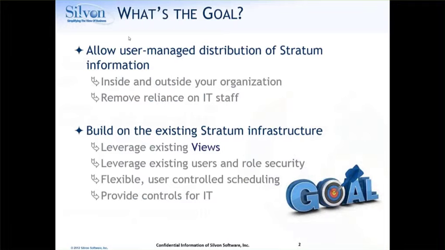So with that occurred, and with version 6.5 of Stratum, there's an add-on module that you can license that allows you to expand what you do in terms of distribution of information from Stratum, which is called the Stratum Broadcast Server. And our objectives were a couple of things there.